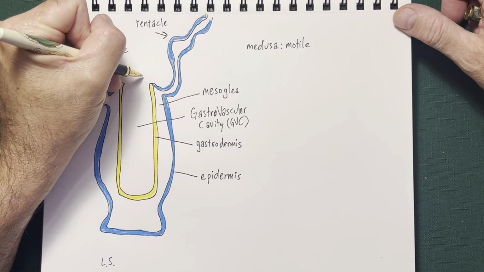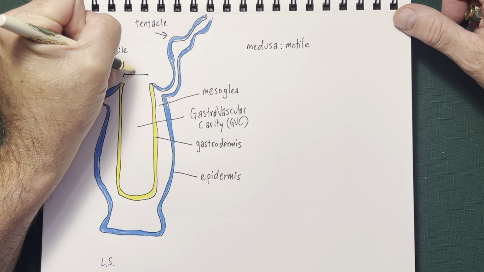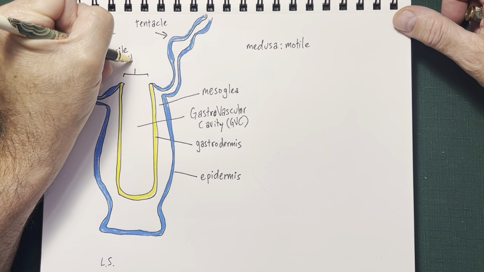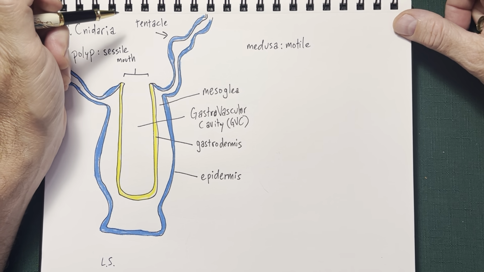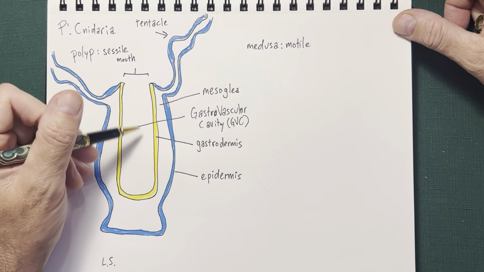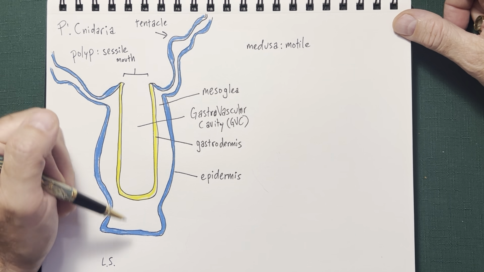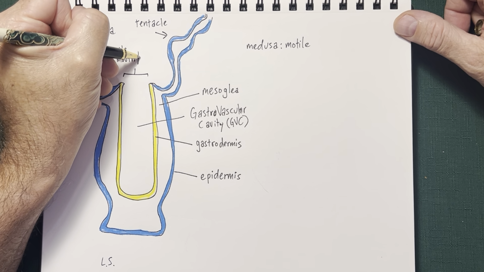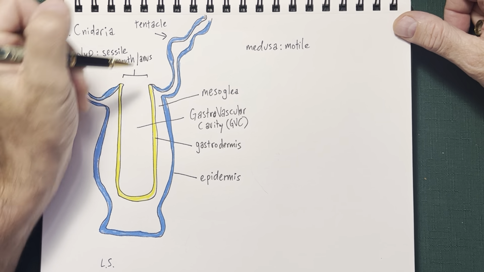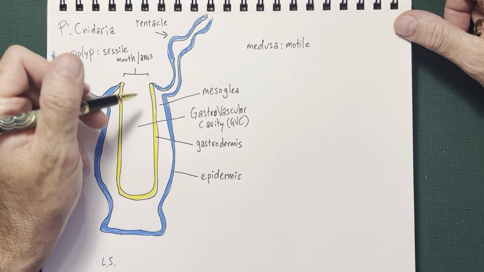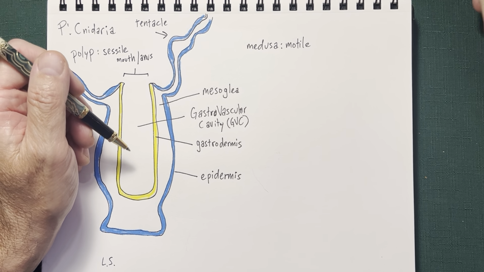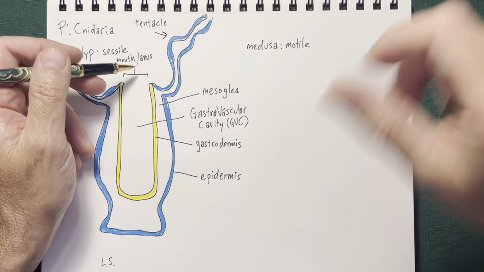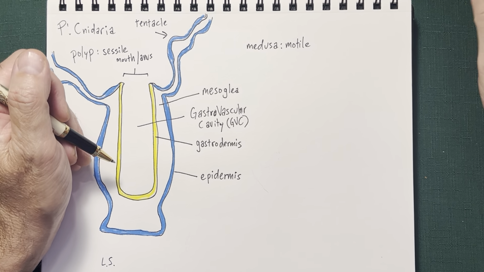All right, so we've got an entrance into the GVC, and this is the mouth. But you'll notice that this cavity here doesn't go anywhere. There's the mouth, but it's a cul-de-sac. So it turns out that food goes in, it gets digested, and anything that is waste goes right back out the same way it went in. So this mouth, this orifice, also serves as the anus.